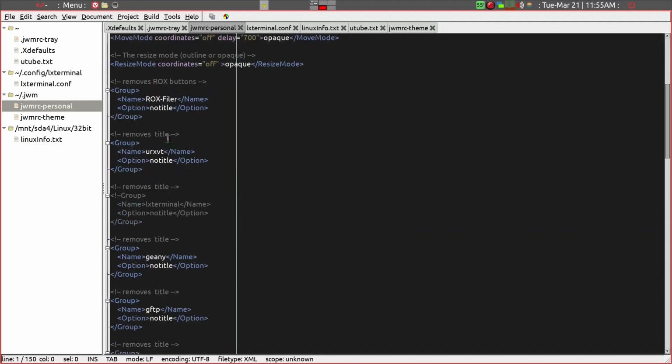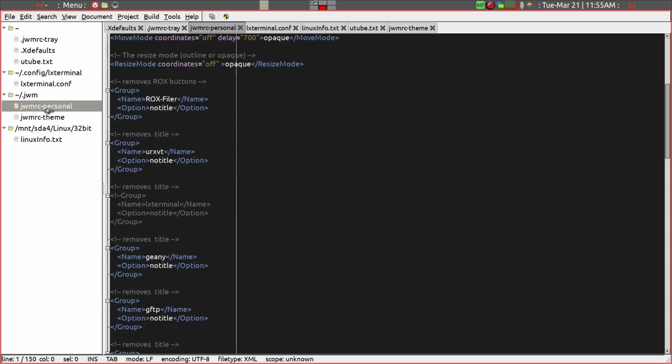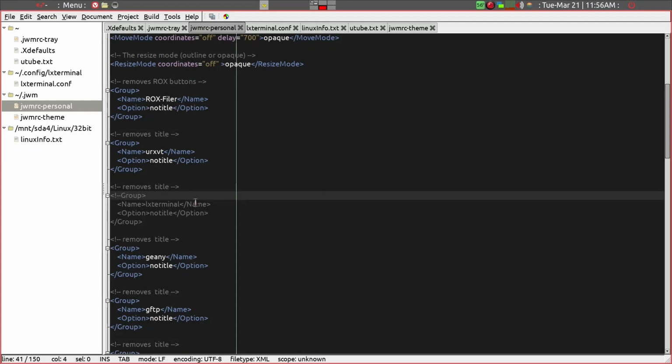To remove the title, you can put this under the upper half of the JWMRC personal file, and I've already typed it in before, and just to get it activated, what I have to do is remove these headers here, 1, 2, 3, and then the rest of it is now activated.